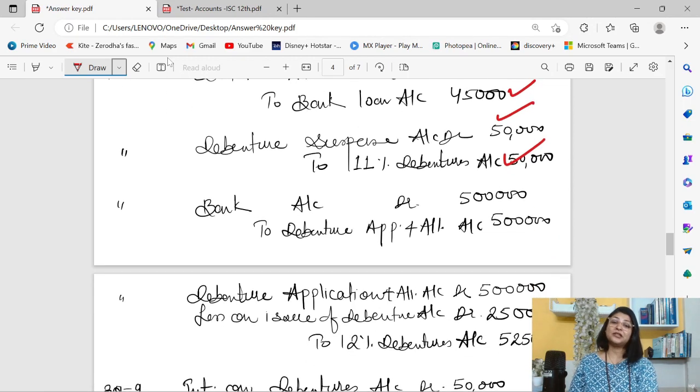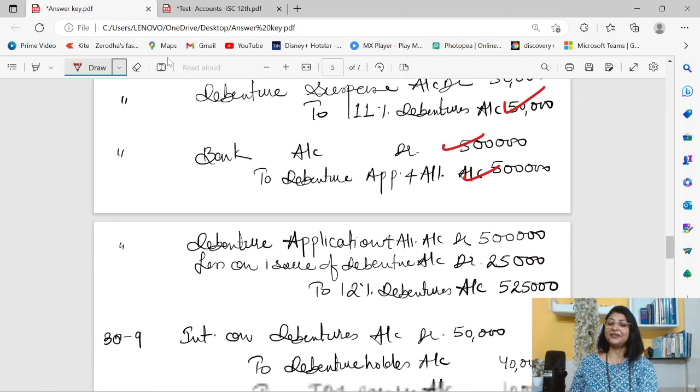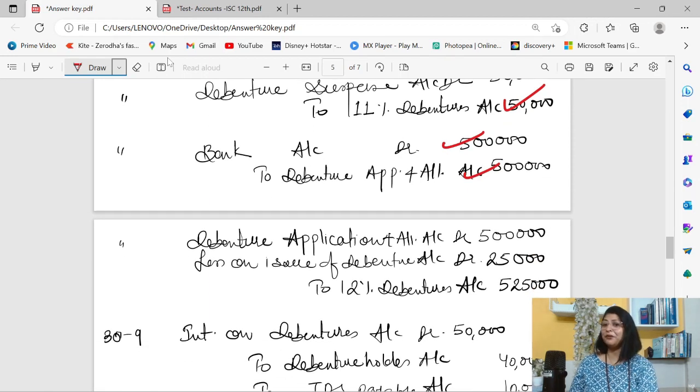Now next was the issue of debentures on the same date to the public. To the public, the debentures were issued at par, but these debentures were redeemable at a premium. So in the first entry we have written 5,000 multiplied by 100, 5 lakh rupees, but in the second entry we have taken into consideration the premium which we are going to pay on the redemption of debentures. The premium which we were paying on the redemption of debentures was 5%.